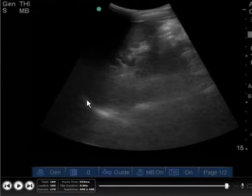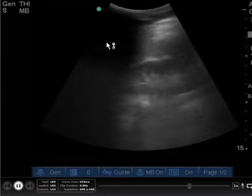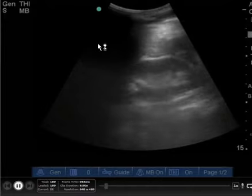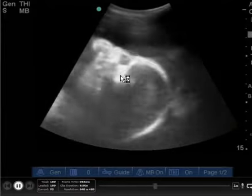This part here, the spleno-diaphragmatic space, is the more sensitive area for free fluids, so very important that you get this in view. You do catch it, which is good enough to meet the criteria. And then same thing here. Again, I just wanted to point out that this whole dark area is the fact that there's no contact with the patient. And the final thing to go over is just the suprapubic view.